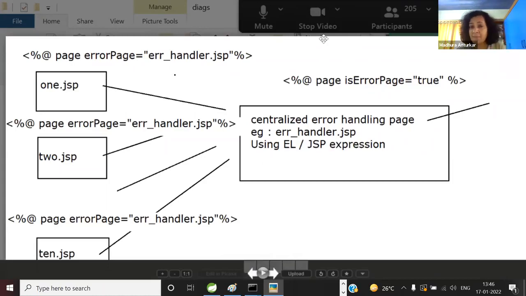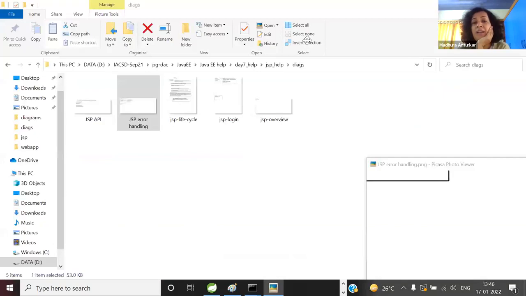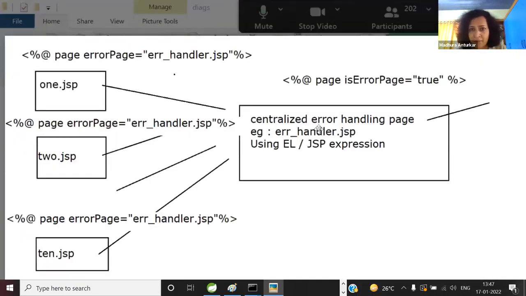Of course, it will happen in the same request, meaning whose URL will your client browser see, 1.jsp or errorhandler.jsp? Of course, 1.jsp, very right. So the client doesn't even know who is really handling it. And now the last statement, and then we'll try this. How do you tell the web container that whatever follows is an error handling page?